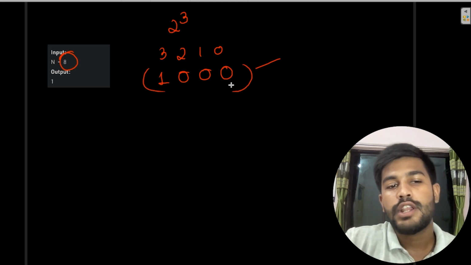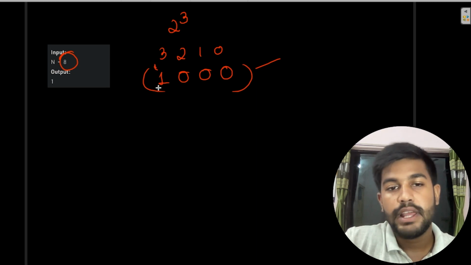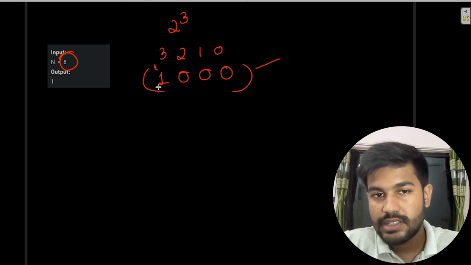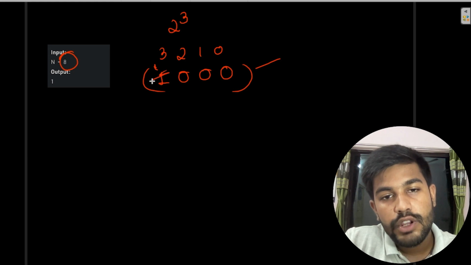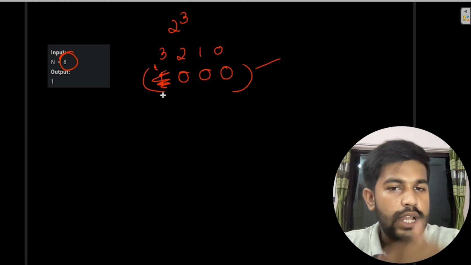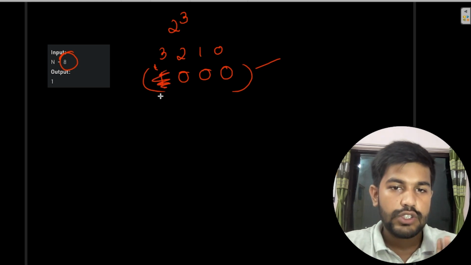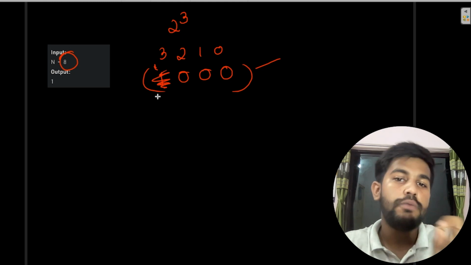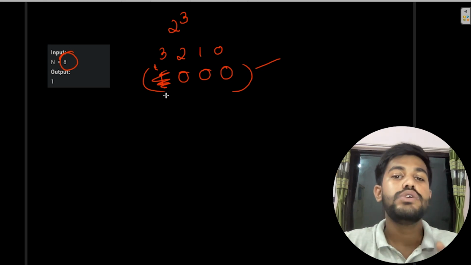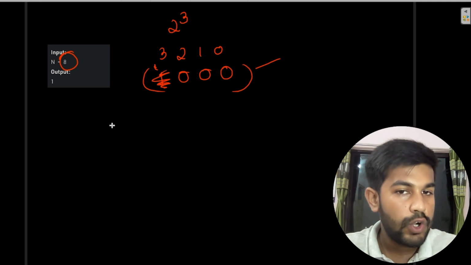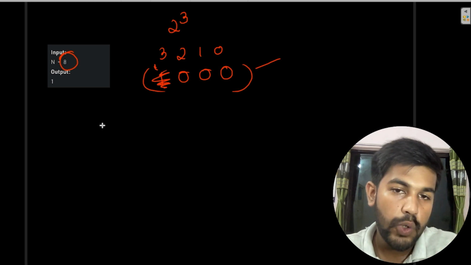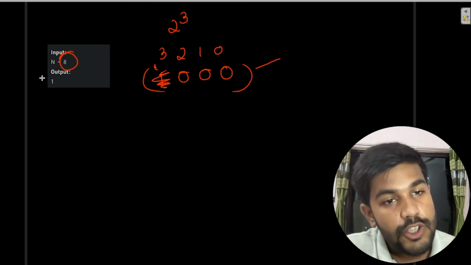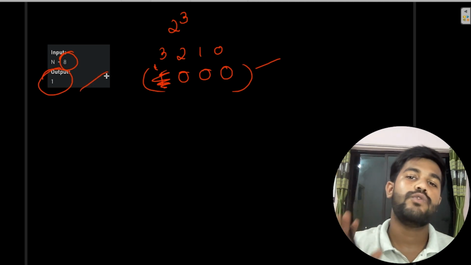Okay, fair enough. So the number of set bits is just one. Player one, as he always starts the game, would just come and remove this. After that, no set bit is there. So player two is not able to make any move, and the person who is not able to make the move would lose. If player two loses, that means player one would win. So yes, player one would win.